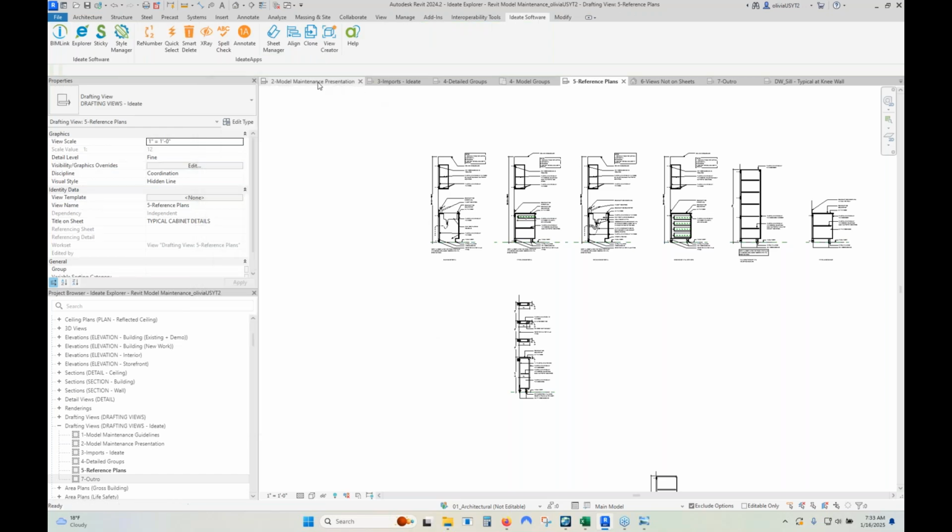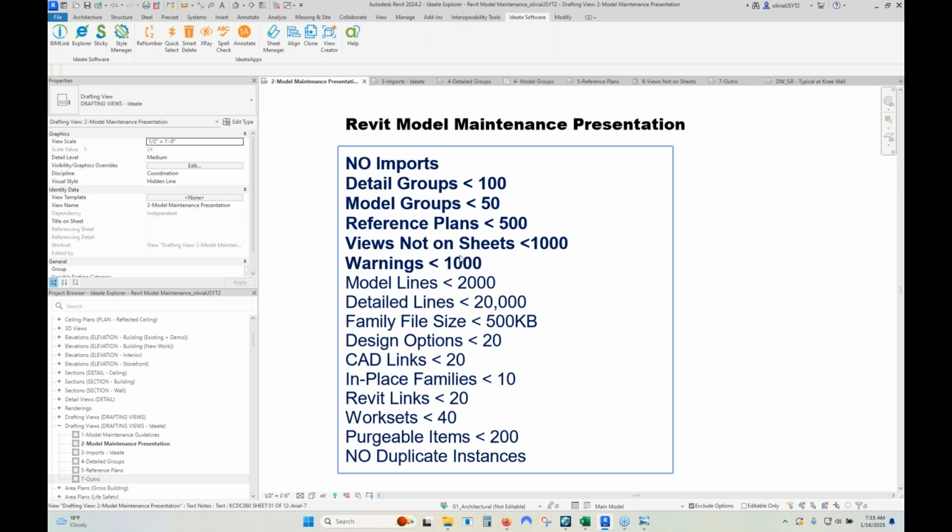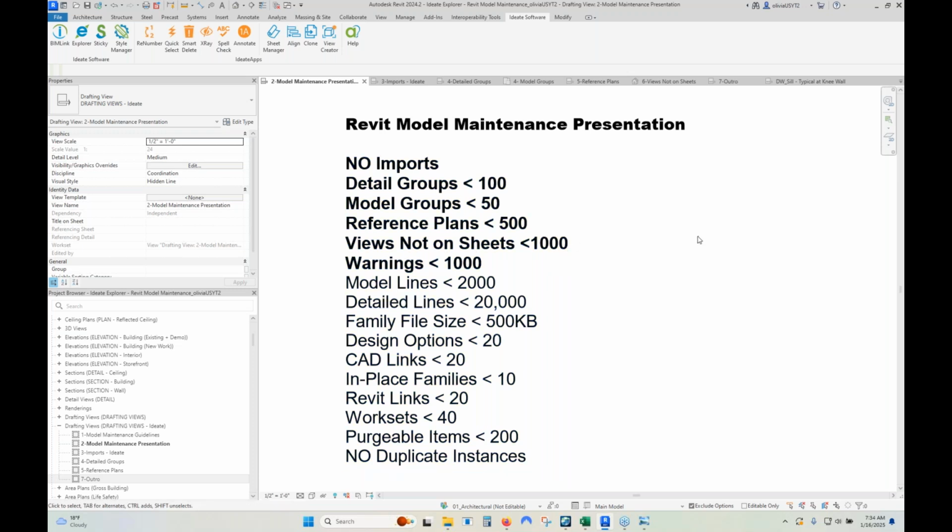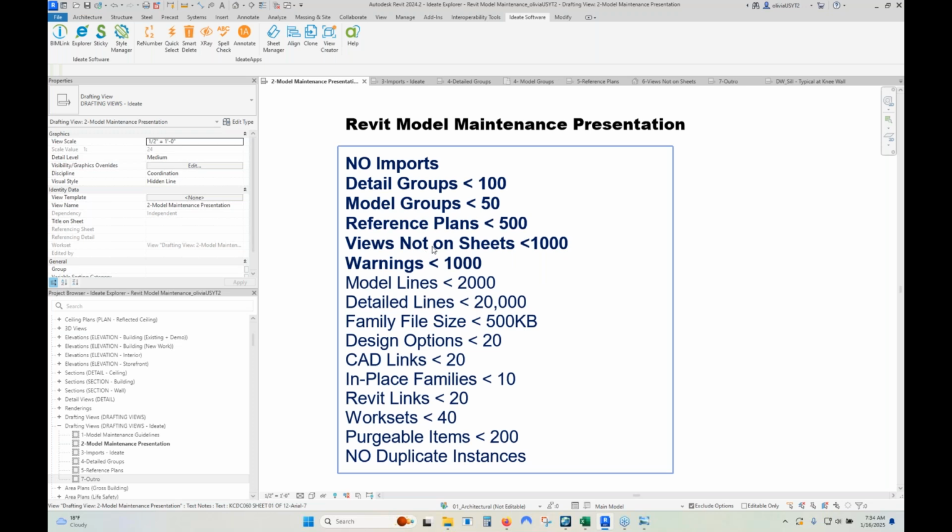So with that, let's go on to our next topic, views not on sheets. So in my projects, I would hope there to be only two types of views. Views on sheets, those ones that are going to be incorporated into our construction documents that have a purpose, and working views. And we get performance issues when these working views start to show up in excess.